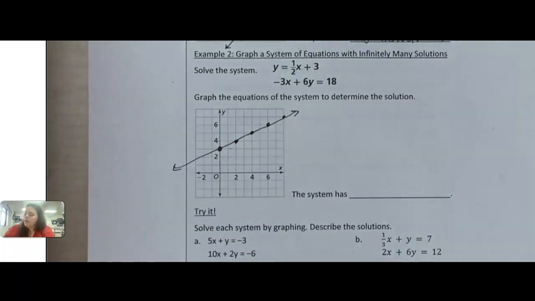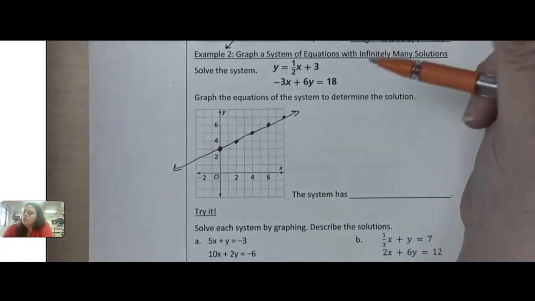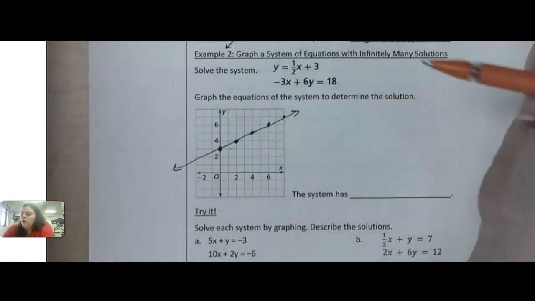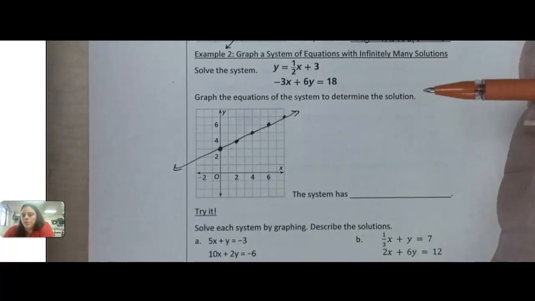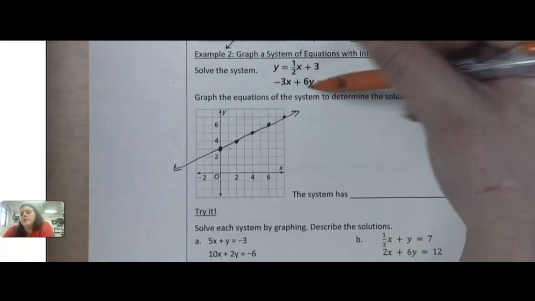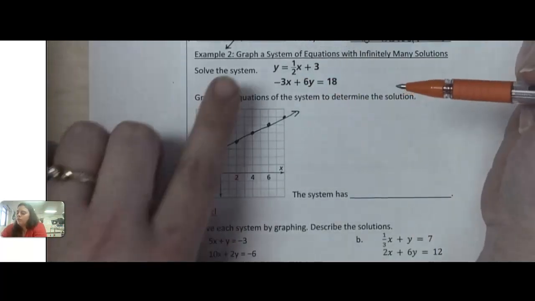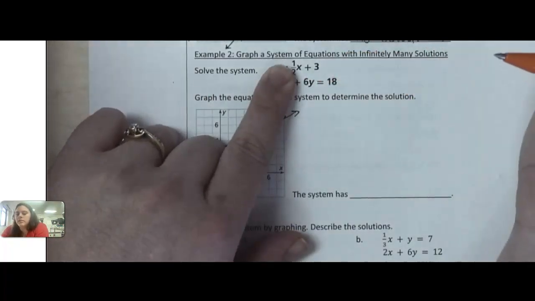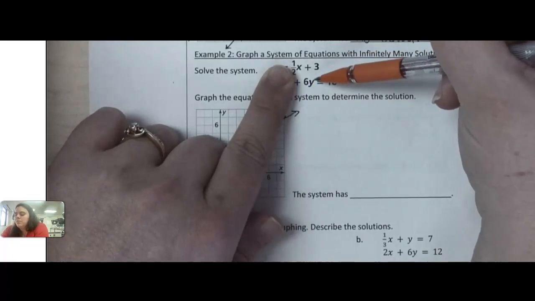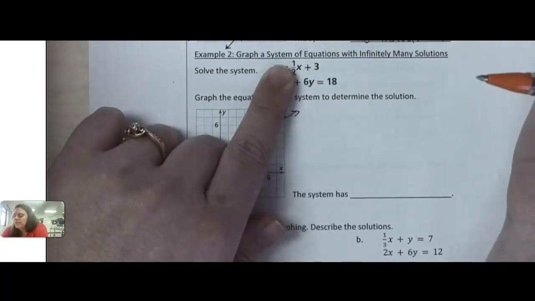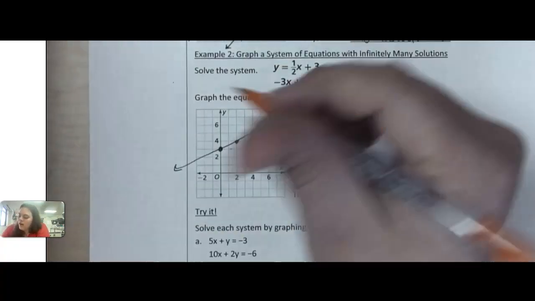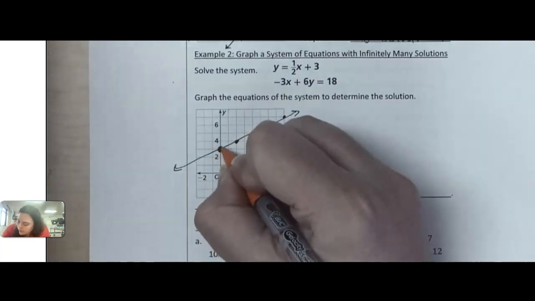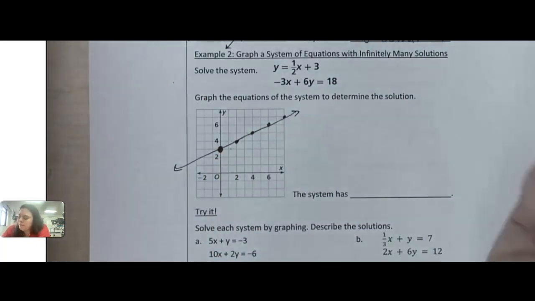All right, and then I will graph the other one in an orange color. So I showed you how we can change it to slope-intercept form, but we could also graph it from standard form. Remember, if we cover up the x term, we have 6y equals 18. That means that y would have to be 3, right? 6 times 3 is 18. So on y, I would have a point at 3, so the same spot.